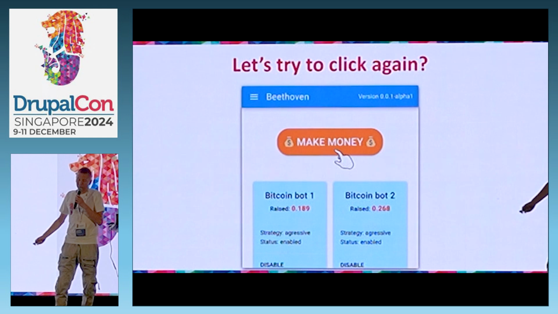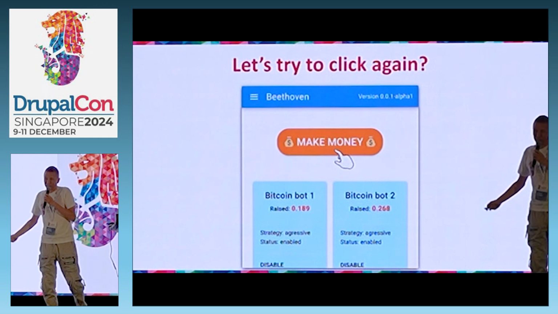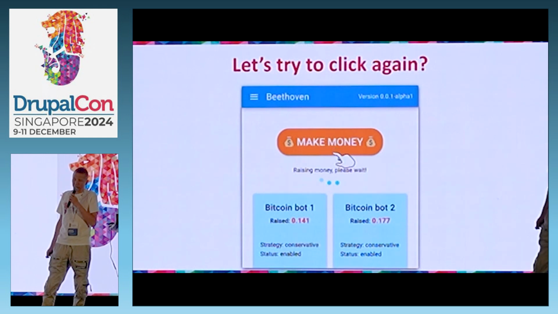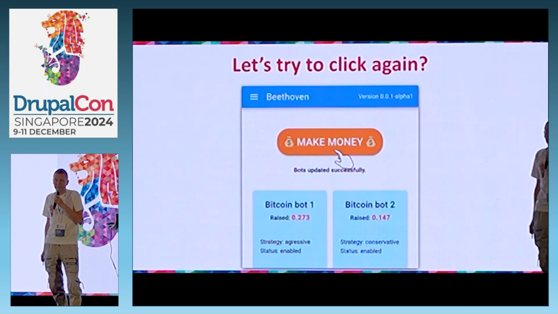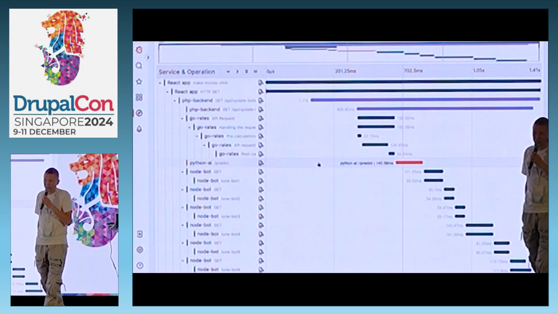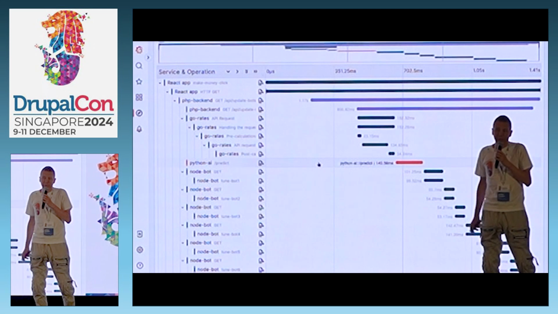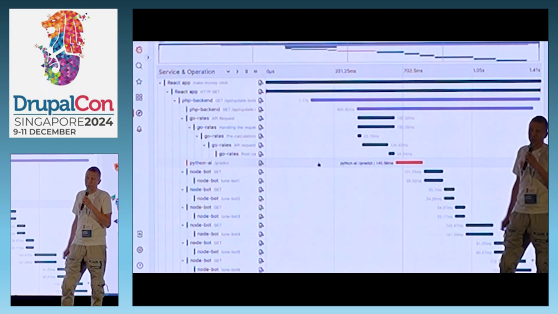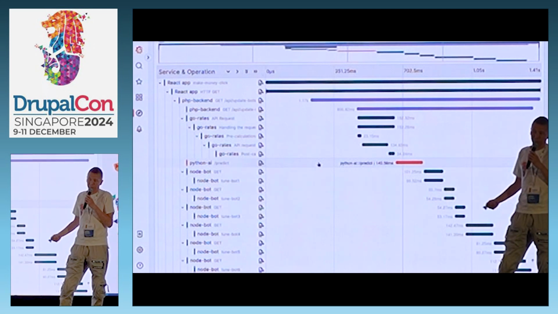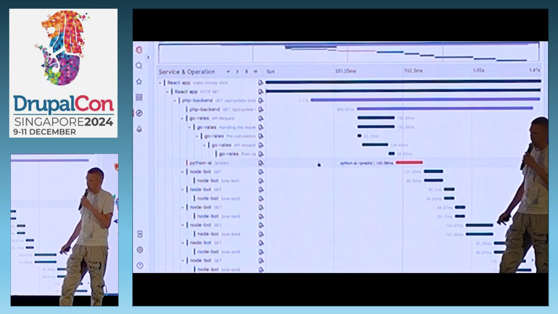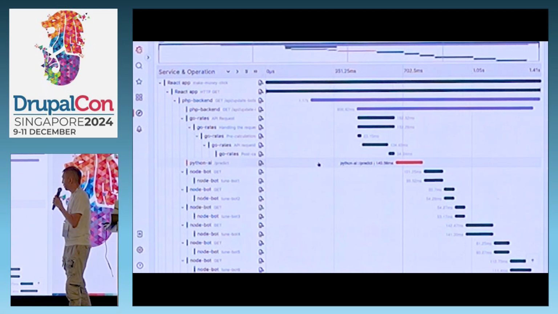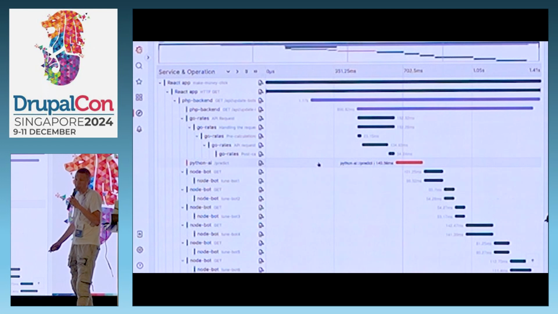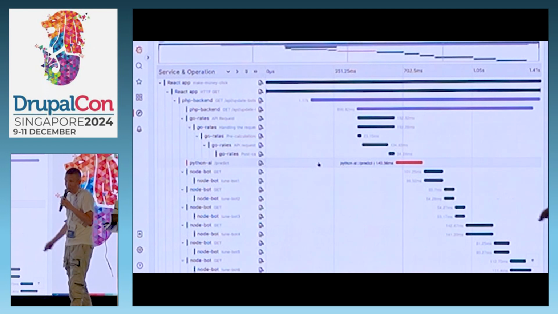So now we have the server free, and yeah, it works in less than a second, and the bot is updated. So the problem is solved. And even if everything works well, we still can get the trace ID, and using this trace ID, we can be sure that all went well. And now our Python AI took 140 milliseconds instead of 20 seconds. So we can sleep well with this information.